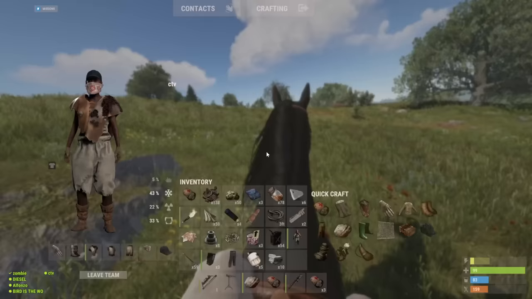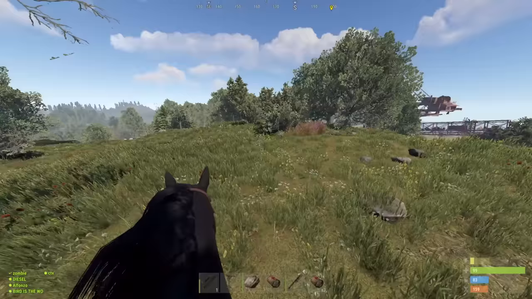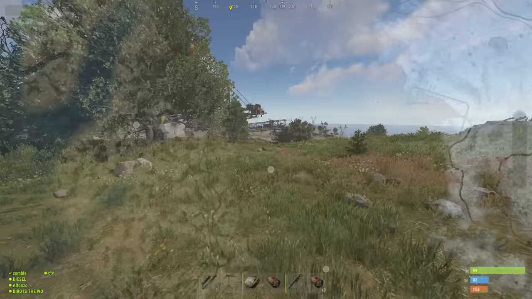Boys, I might have just found the perfect spot. There's a hill that looks over the excavator collectors. And it should be buildable. So actually might be perfect for us.